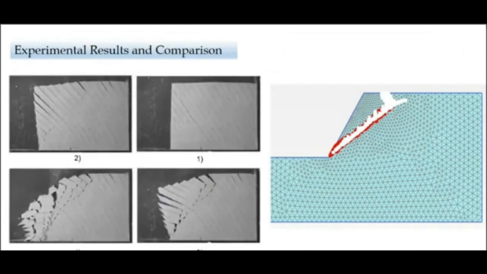If I try to validate this with some of the lab results which have been reported, you will find that even in lab conditions, whenever the orientation is in a direction as shown for the case of 120-degree, the entire failure is initiated as a result of tensile cracking developing at the top, which eventually drives the shearing along one specific direction. That is something which is captured using the Plaxis jointed rock mass model.